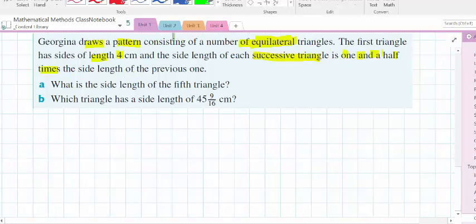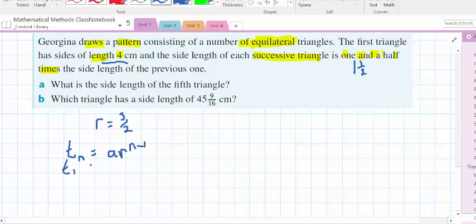Okay, so that's going up in a common multiple. So we already can see that 1.5 would be the common ratio. So r equals 1.5. I like to write it as a simplified improper fraction with these, so 1.5 is 3 over 2. Okay, so we've got some information too. The first triangle has a side length of 4, so t sub n equals ar to the n minus 1.